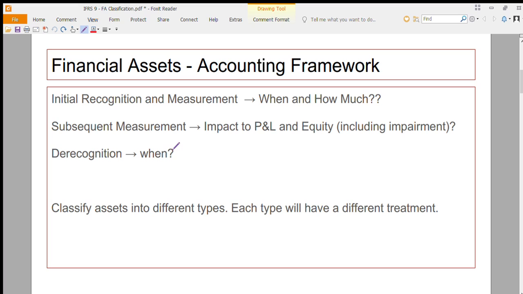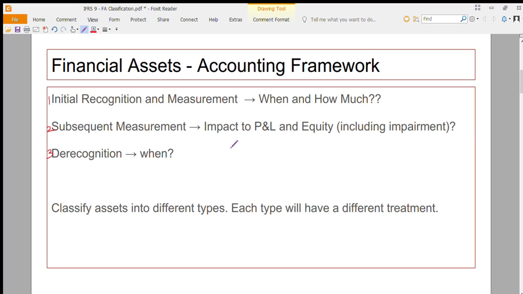Before we go forward, let me quickly tell you why we need to classify financial assets under different categories. For any asset, there are three crucial periods from an accounting standpoint. One, when you buy an asset, you have to decide when you should recognize it in your books and what should be the value. Second, during every reporting period, you have to determine what should be the value of the asset in the books. Is it going to go up? Is it going to go down? And what will be the treatment for change in value of the asset? And finally, what will happen when you sell the asset? These are the three crucial aspects.